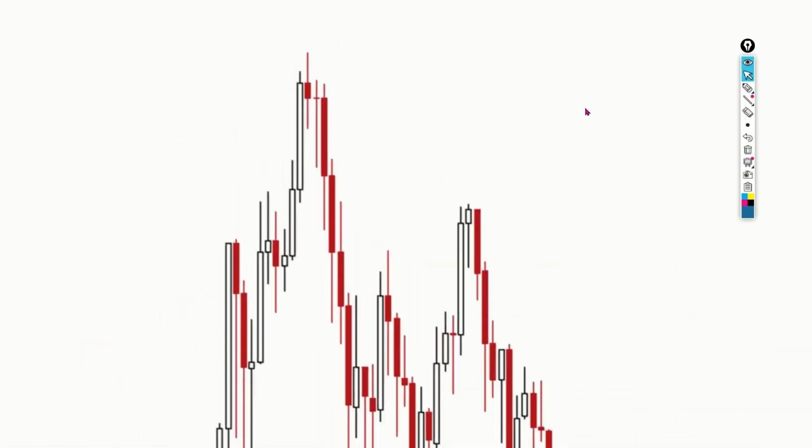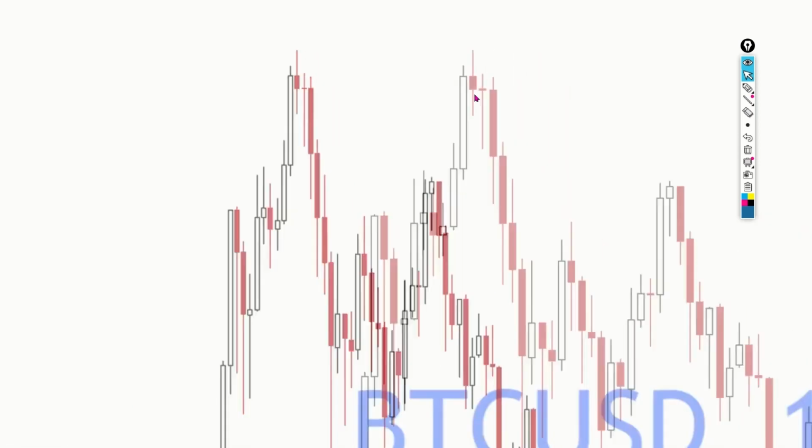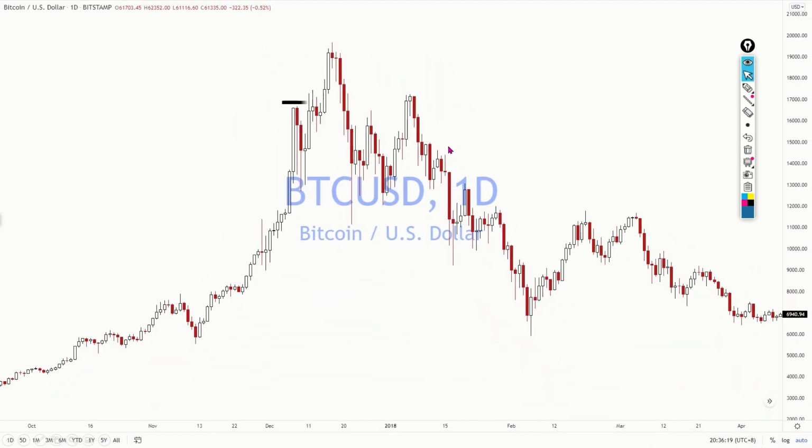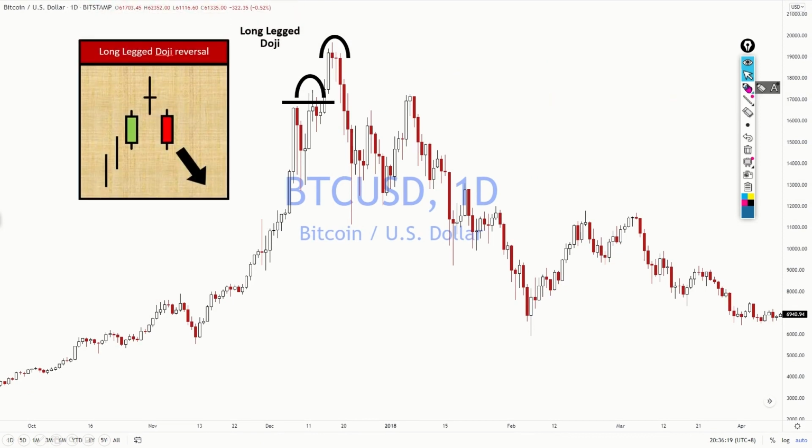And here, if we zoom in, there are a few candle combinations that we could see distinctively. And here are the candles that we can name them. These two combinations right here are long-legged doji. Yes, this one has failed. It has made a short squeeze upwards and it formed another one right here. And once it breaks downwards on these levels, all right, then we can see a lot of bearishness.